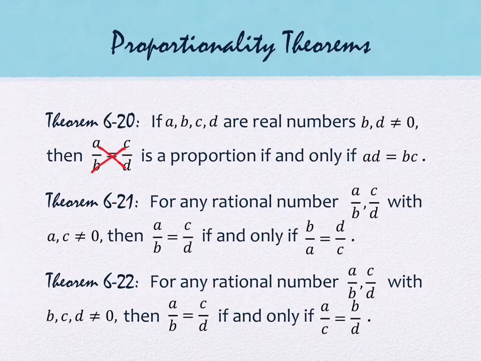The next two are a little bit more interesting, though, and you might not have thought of them in this way, but they definitely work. This same ratio is showing up, A over B equals C over D. And what this is saying is that I can take the fractions, and if I flip them both upside down, the ratios would actually still create a proportion. So if they're the same when they're right side up, they're going to be equal to each other when you flip them both upside down. That should make sense.